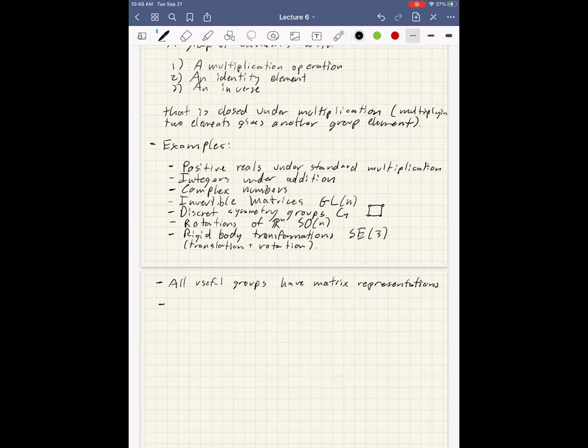So what this group concept is really trying to do is abstract that notion, to separate the notion of representation from what the underlying mathematical object is. So complex numbers do what complex numbers do. I can write them down with ones and i's or identity and J matrices, but they act the same way and they're really under the hood the same thing. That's what this is trying to get at, right? So there's lots of ways to write something down, but if they do the same thing, they have to act the same way algebraically, no matter what. So that's what this is all about. So it's trying to separate this idea of representation from underlying structure.